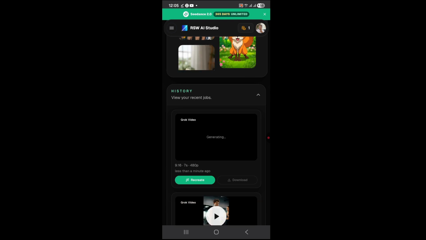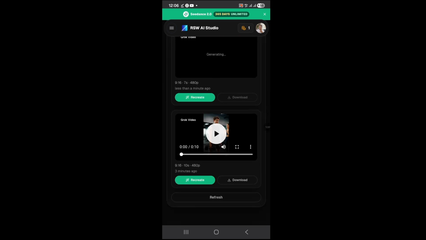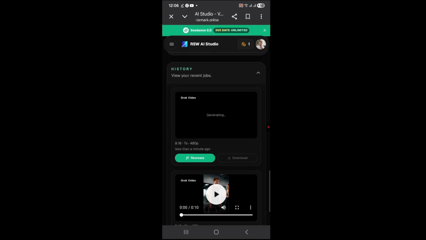That is if you don't want to go for the paid plan. And you can also go for the paid plan. It's just with as low as $4, you can actually get the paid plan, right? But then if you log into the website every day, you're going to be getting 10 free credits, and the moment you sign into any new email, you're going to be getting 20 credits.